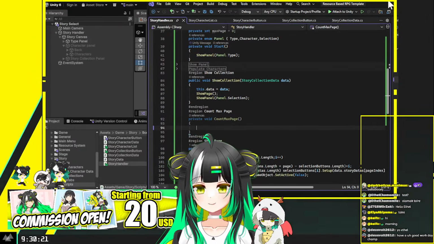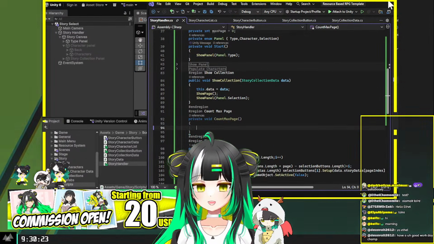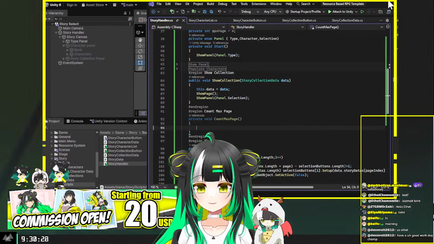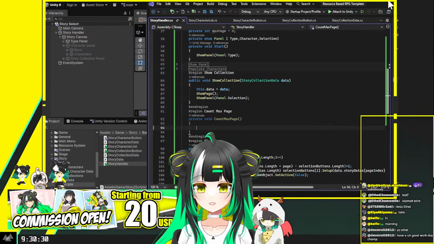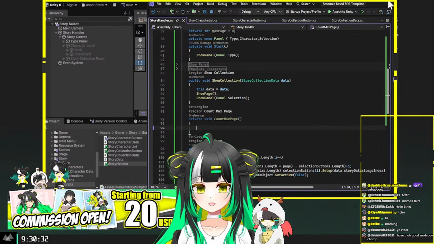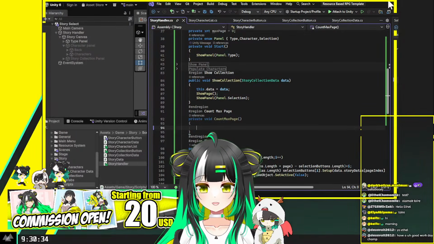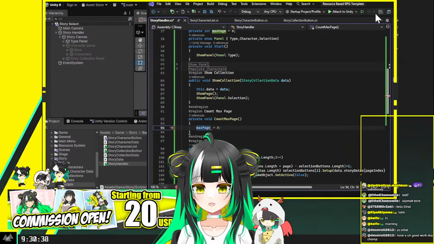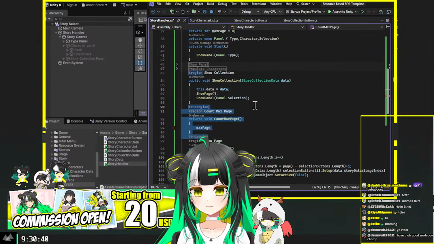That means we actually gonna need 9 pages. I guess that works. So max page equals, I don't need this whole function for that then.